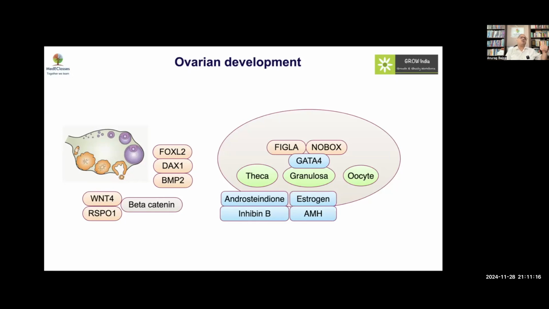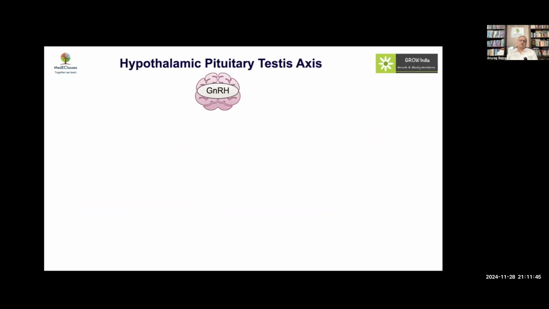So if you have an individual who is XY, in whom SRY is not there, that would mean that there will be no testicular development. Ovaries may develop, but because of the lack of many of these gene expressions, you may not have a fully functional ovary. Similarly, if you have an XX individual in which SRY is inserted, that may be enough to cause male development, but then that testis is not going to develop further, and this will result in infertility subsequently. Now, how is the testicular development regulated?